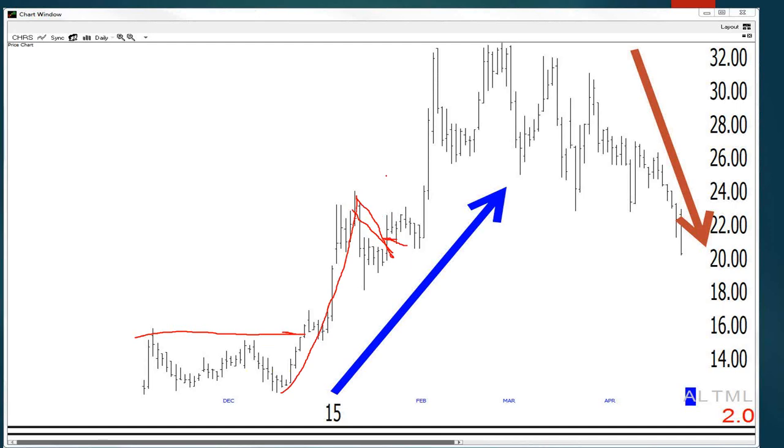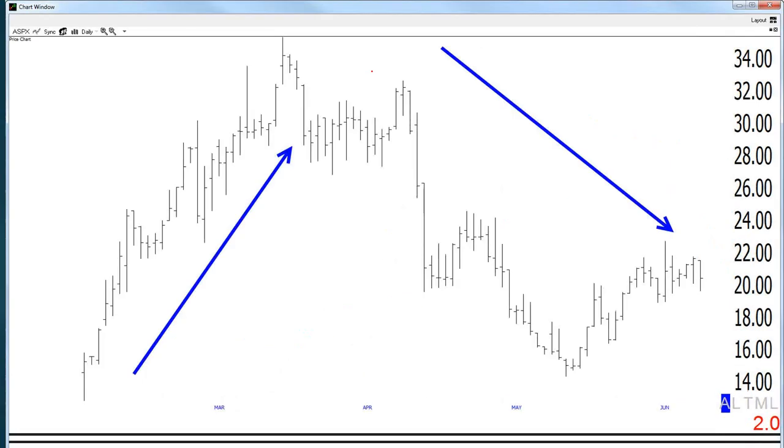We'll talk about that in a few minutes in a little bit more detail. But you can see that it did take off initially. If you had a trailing stop, you probably got stopped out somewhere around here, and then it came back in. So what? You made money on the trade. And again, during this fly phase, you could make a lot of money. In fact, this one triggered back here on a breakout pattern, and then it went up over 100%. So it was a decent trade before it stopped out.